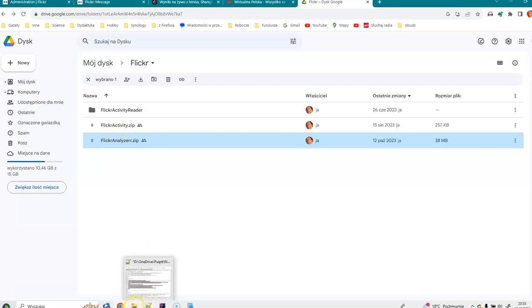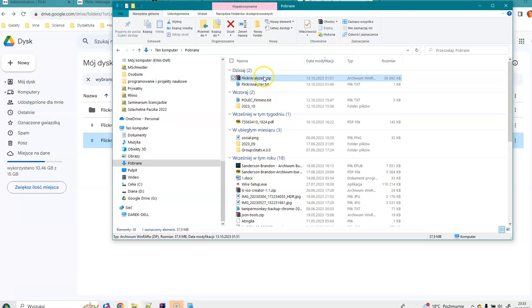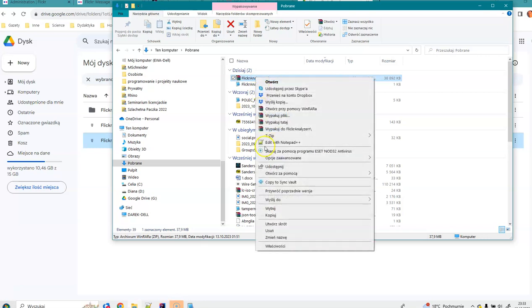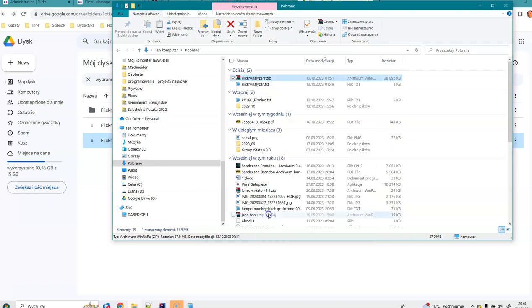This is an archive file. The next step, after downloading this file, is to place it in a selected folder.